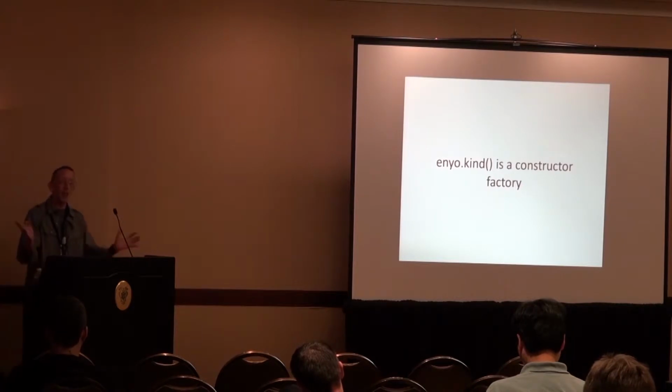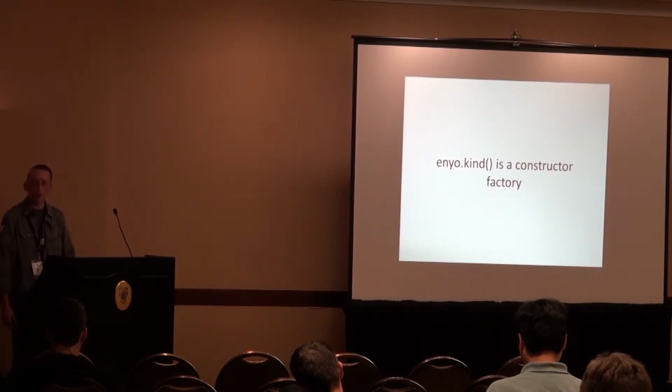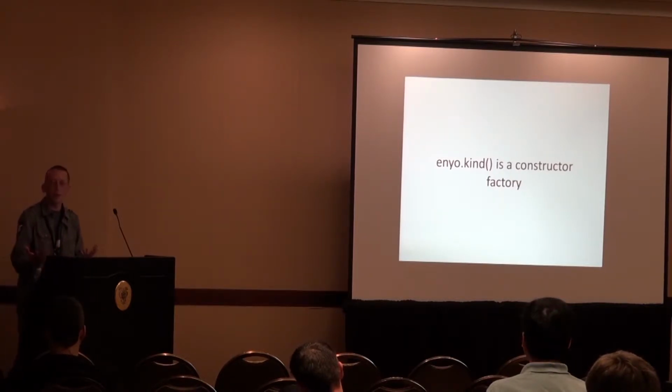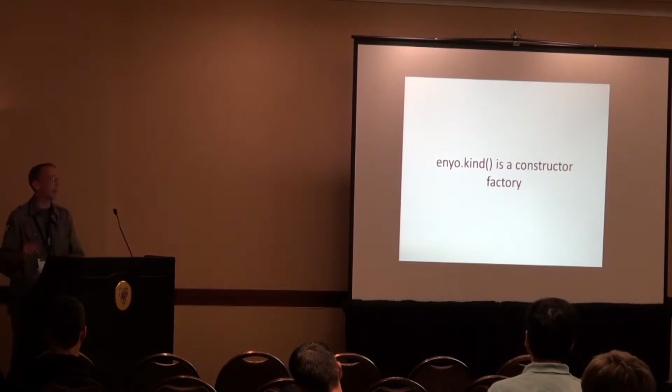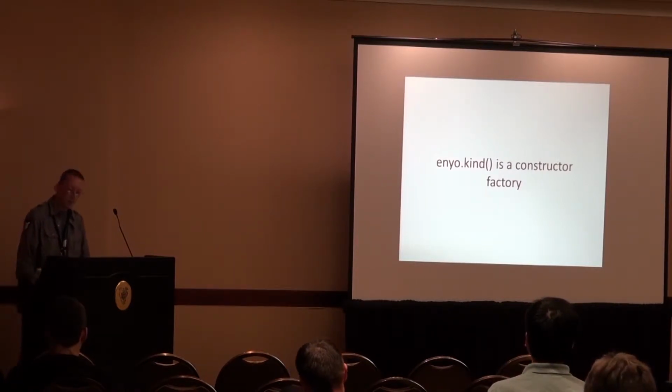So the kind. This is kind of like a class, but class is reserved in JavaScript, so we named it kind. And it's just a constructor factory. You pass it an object definition, and then you have access to make new objects of that type, new kinds, is what we call them.